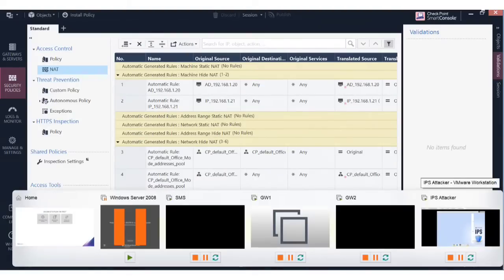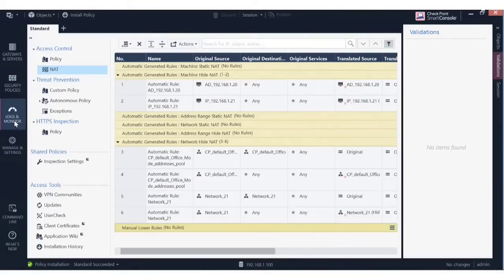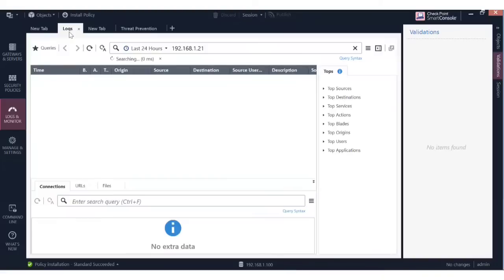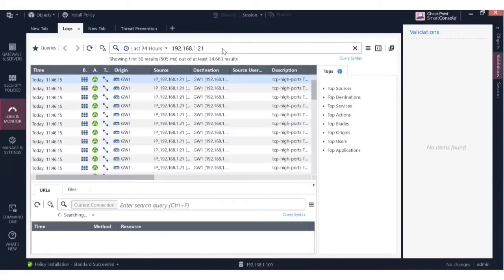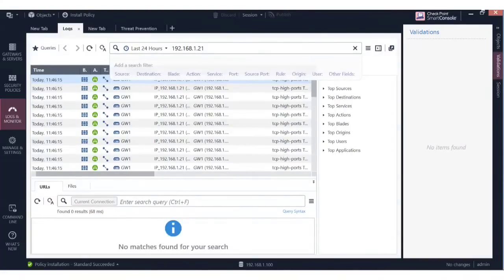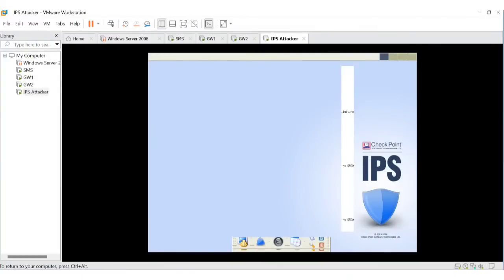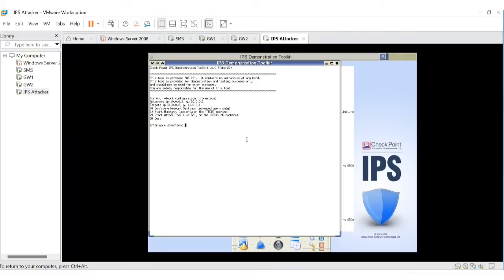So let's see now. Let's go to the logs and try to generate packets from this machine. We just want to see the packets for the lab. So let's do it. 192.168.1.21.